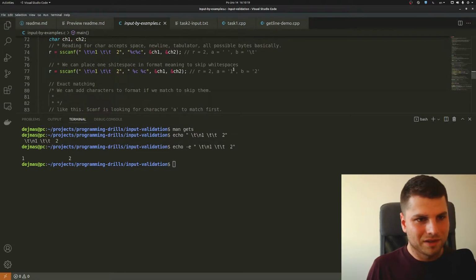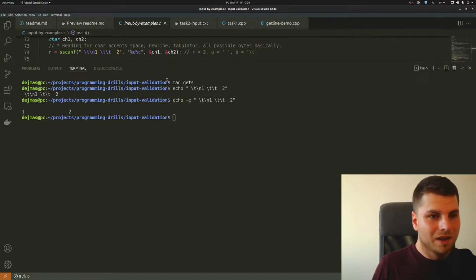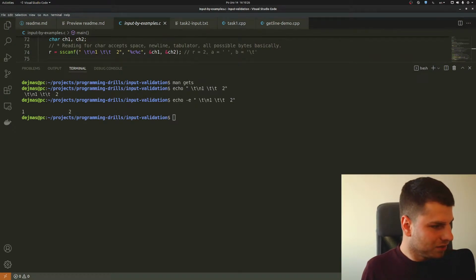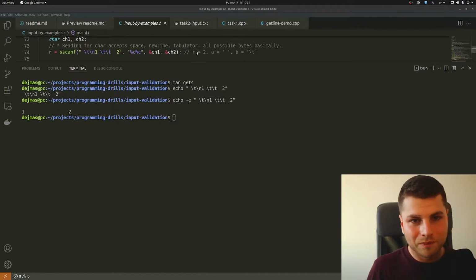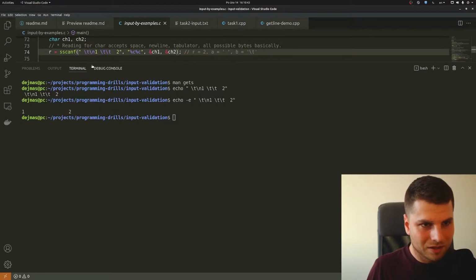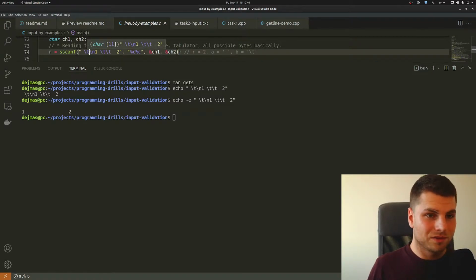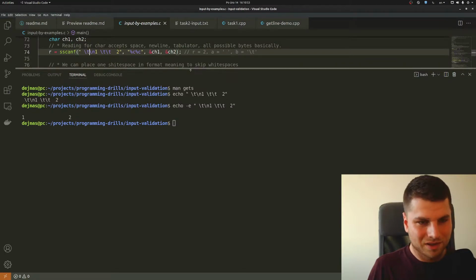Now let's look at characters. When we have character conversions, as in this example, the character is not skipping white spaces. So in A will be this space, and it's not the value. In character 1 will be this space, and in character 2 will be this tabulator, and the cursor will end right here. So this will be the result, 2 successful conversions, and so on.